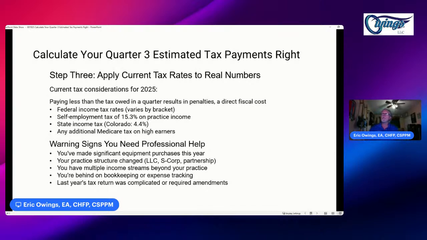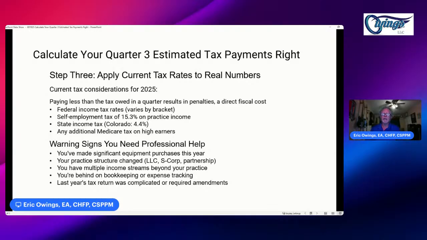I've got Colorado 4.4% written up here simply because my practice is here and so are half of my clients. We do work nationwide, but of course, since I'm in the Colorado Springs Pikes Peak area, we have people here as well as Denver. And the state income tax is at 4.4%. And I will add real quick here that the Tabor refund for state tax is probably not going to be as generous as it was the previous year. So you can't go too wrong by calculating your state income tax by the 4.4% and leave it at that.